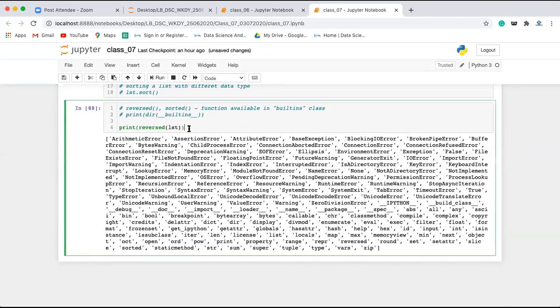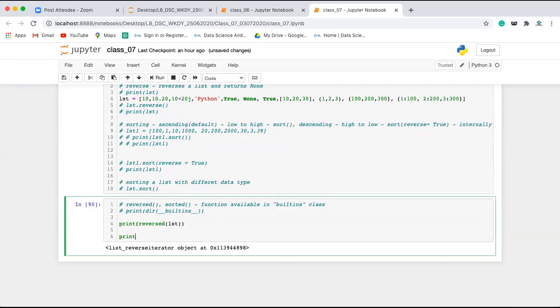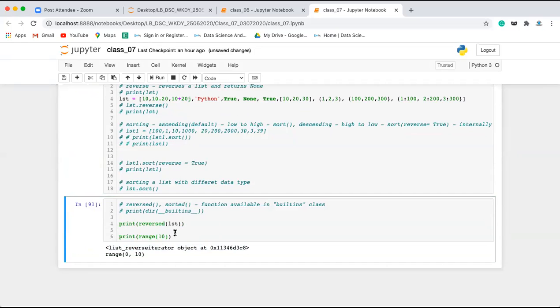If I write reversed of lst, it is going to return me the reversed iterator object. It is similar to the range object. For example, when you write range of 10, what does it return? It returns the range object, right? You cannot access the values inside it unless you either wrap it around the list function or run a loop. Similarly, the reversed result is also a generator object. If you want to get the elements here, you have to wrap it around the list object or run the loop. Now you will see that it has done the same thing.